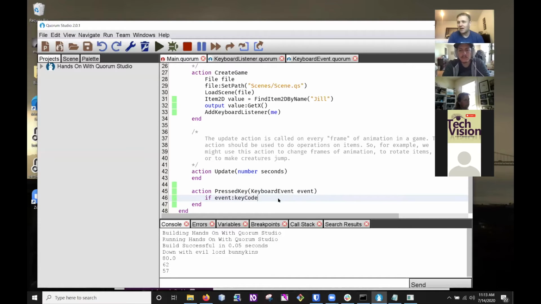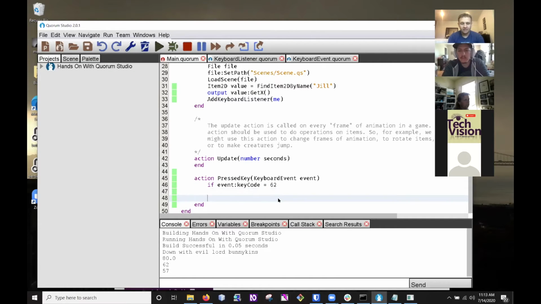And does anyone remember the key number for the space key? 62. It was 62. And so we're going to say if event : key code equals 62, and then end. So these lines of code now are going to be if action press key, keyboard event.